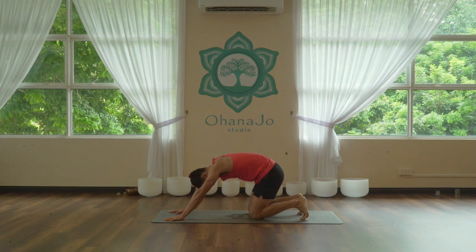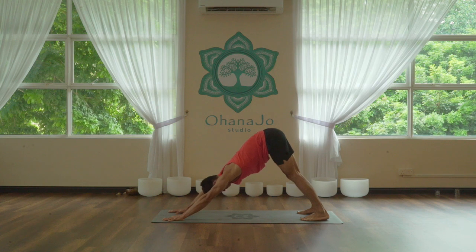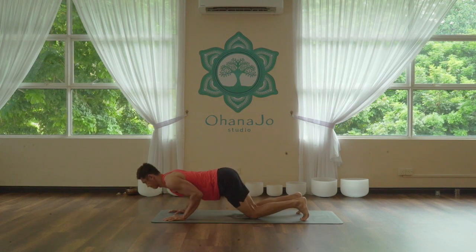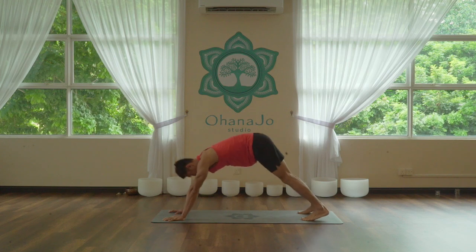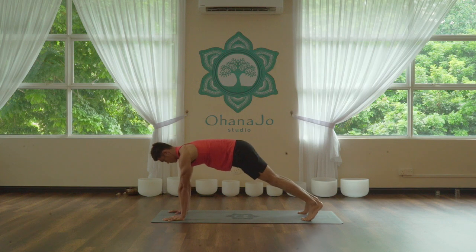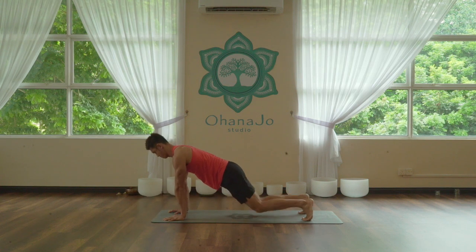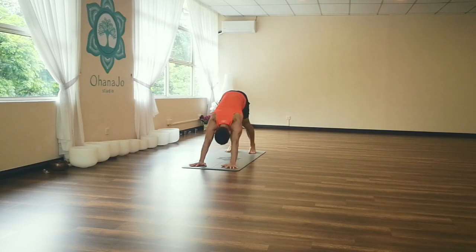Second set, we're going to go back into our downward dog. And we're going to shift into a plank. Dropping the knees. Coming to a push-up. And pressing back up into a plank. Shifting back. Notice with the more you do, the downward dog actually gets a lot easier because you're dynamically entering and exiting that position rather than holding it just static, which has its benefits as well.